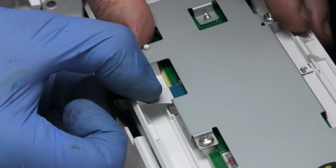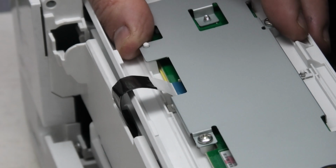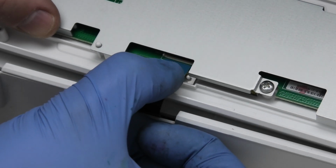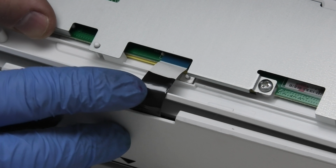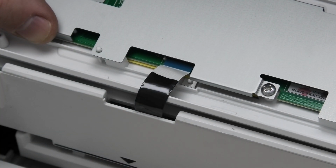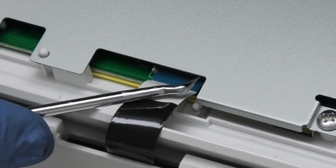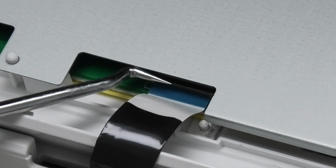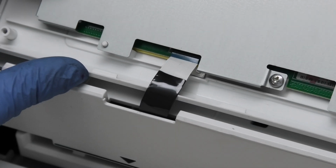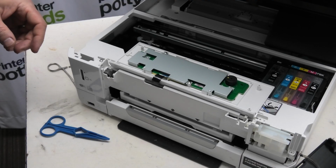Gently bend that around so that it comes into contact with the socket, and just slide it into position just there. Once again, just going to gently slide that connector in so that the blue tape is in around about there. Then using something along the lines of an awl or a flathead screwdriver, a thin one, I'm then going to just take the hatch there, the little clip, and get that closed like so. As you can see, that's now closed onto the ribbon cable.